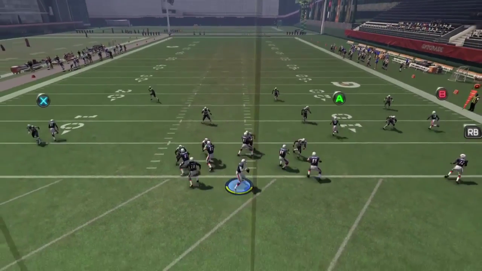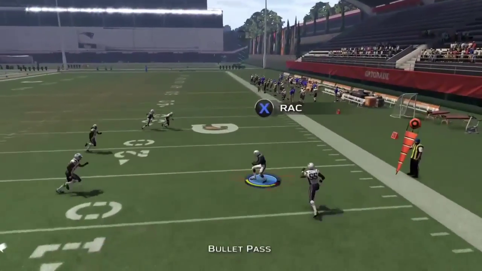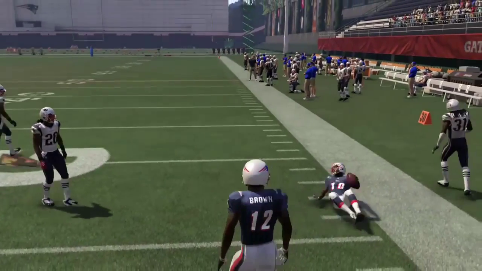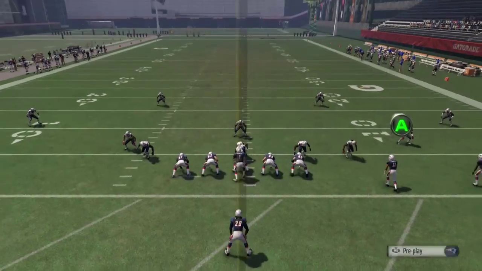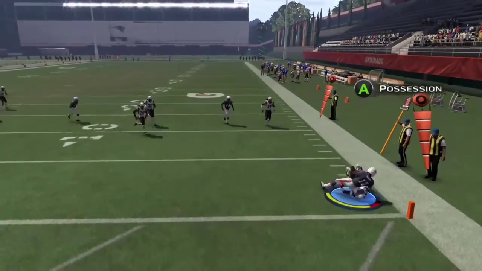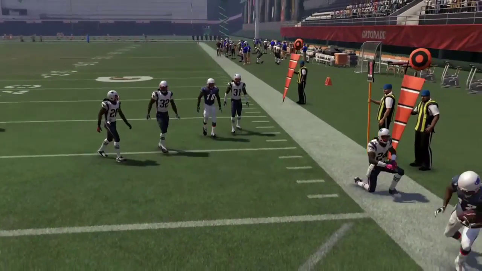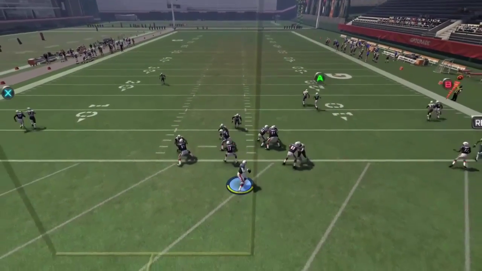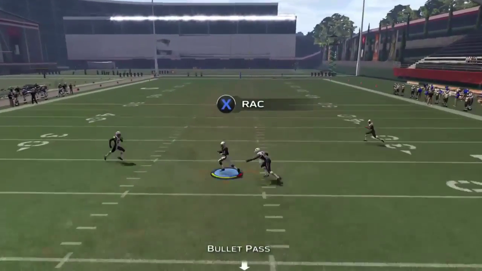But what you really want with this offense is a bunch of small, elusive guys that can make these moves after the catch. Because you're going to be throwing it to space. You're going to be throwing it to an open hole. Occasionally on a couple of these, you're going to need a little bit of catch in traffic. You don't need to be 6'5" or have a 99 spec catch. You do not need those things.